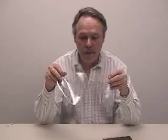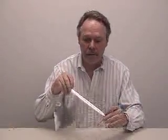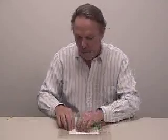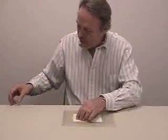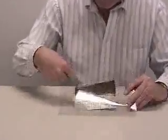I went out and I bought a 1/4-inch grid paper, very inexpensive at any office supply store. I then had them make a view graph. This is view graph paper, it's clear acetate. I had them make a view graph of the grid paper so I could see through it. What I do is, I place the grid over my photo, tape my photo onto it so it doesn't slide around. Now I have all these 1/4-inch boxes over the photo.